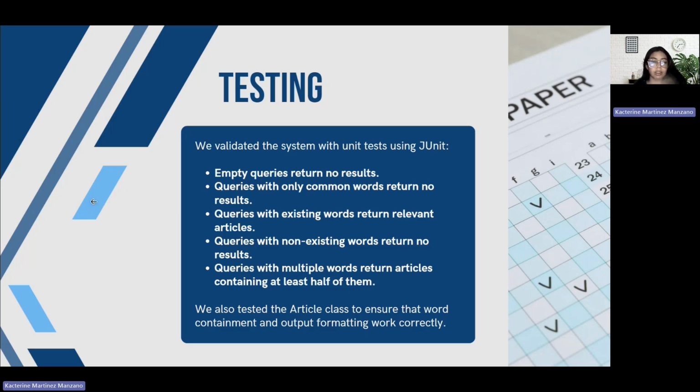Queries with no existing words return no results, and queries with multiple words return articles that contain at least half of them. We also tested the article class to check if word containment and output formatting work correctly, and these tests gave us confidence that the system worked as expected.